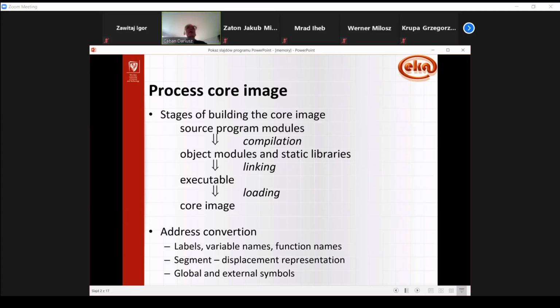But in case of C, C++, the global variables, their definitions, you include in the .h or .hpp in case of C++ files.